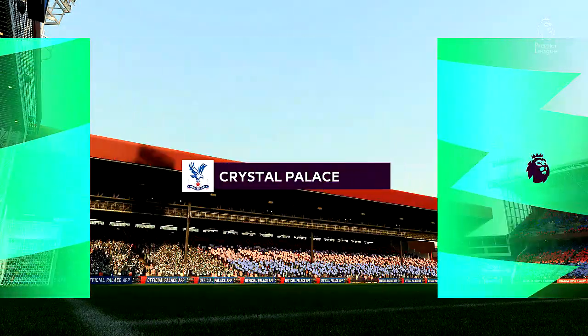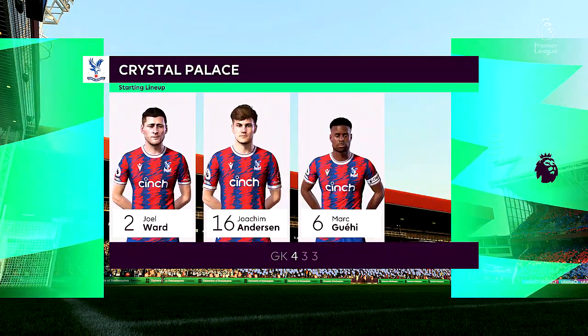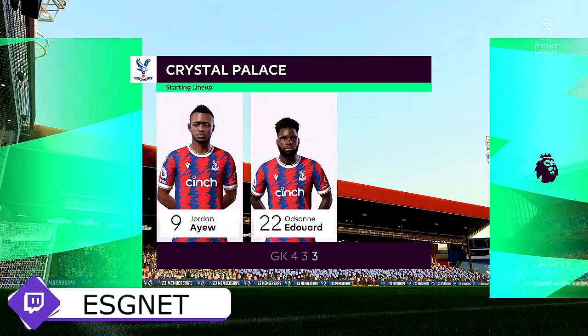And here's the Palace 11. Jeffrey Schlupp starts alongside Eberechi Eze in central midfield, and in this tactical setup they have just the one player in attack.